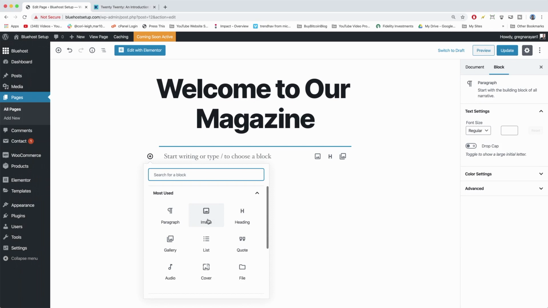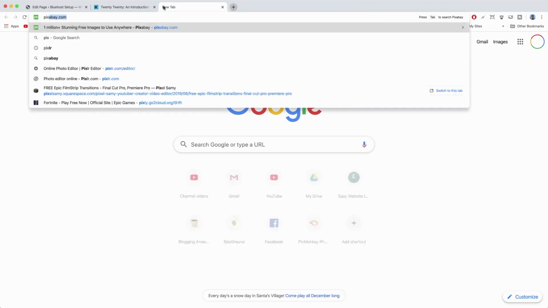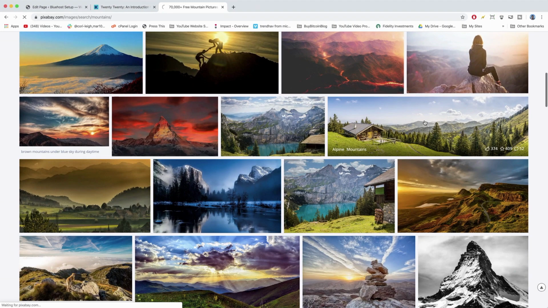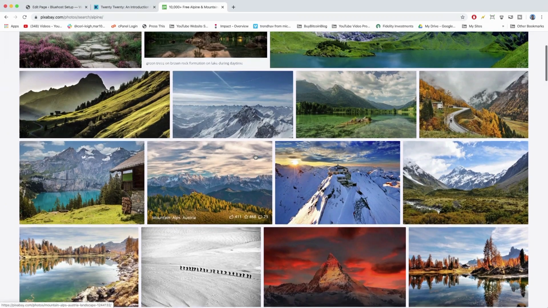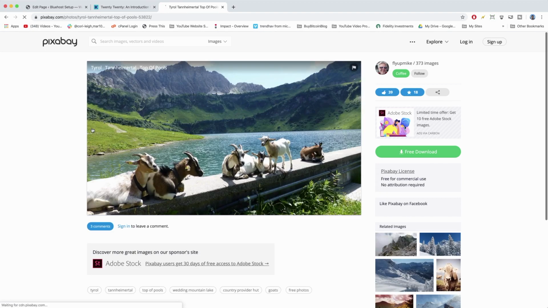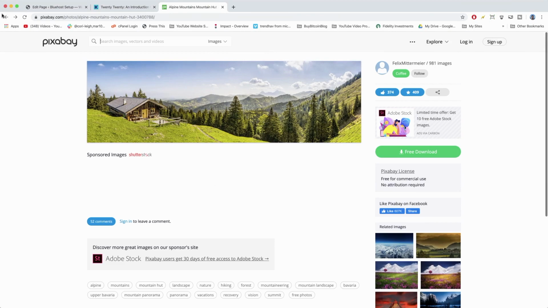We're going to go with an image, and if you need a cool image before you have images for your blog, you can always go to pixabay.com and grab a free image. So I'm just going to do a search for something like mountains, and then you can click on a mountain and open it up. You can also click on a category link like alpine, and you'll see more alpines. Or like mountain hut, for example. You're going to find so many cool images on Pixabay, like these goats from Tarnheimertal. But I usually like one with just a little bit of human action in there, just to show off what people are really doing.